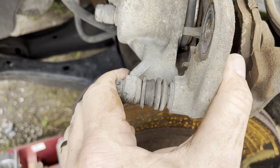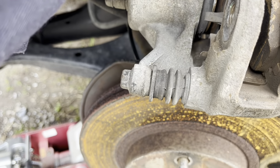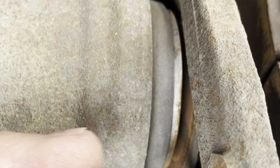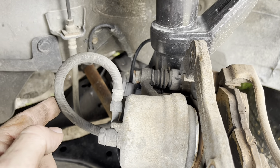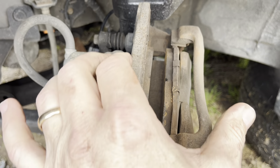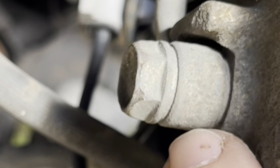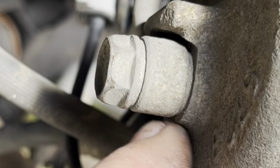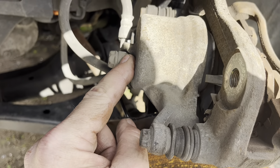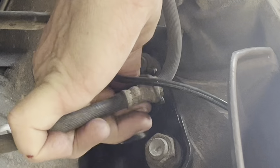These are the pins. Let's see if they look like they move good — yep, that slides. That's what you're looking for, that's how your brakes work. When you mash on the pedal, that piston in there comes out because your foot is applying pressure to the master cylinder, which is pumping fluid down this hose into the back of this. That pushes it out and causes this to slide out, and when it does, you have braking action. So you need all of this to move with fairly little effort.